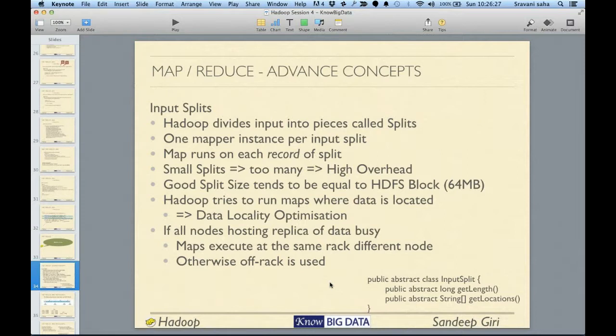So each input split is like a subset of the whole file, maybe 10 lines, 15 lines, 20 lines, 100 lines, and so on. Based on how many lines were there in the HDFS block, it created the input records, input split.